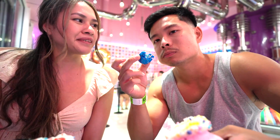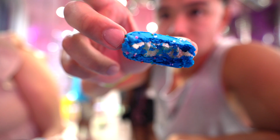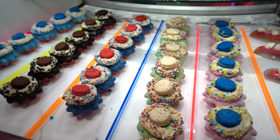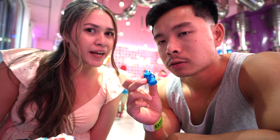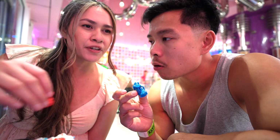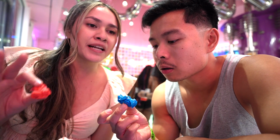Oh man, I usually hate macarons, but the only macarons I really like are the ones I had in France. And these are really good because they're spongy, soft, amazing macarons. I'm the same. I'm not a huge fan of macarons. They have to be the right flavor for me. If they're too much of a sweet flavor, I don't really like them. But none of these items are too sweet.